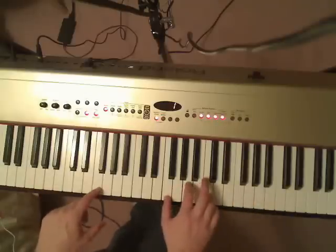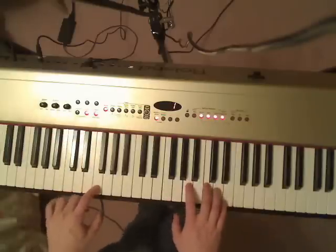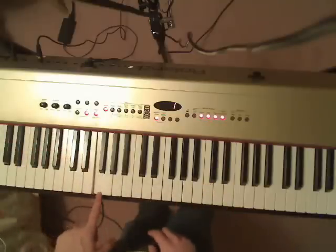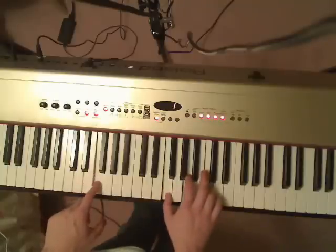It's pretty easy. It goes both together. So I'm just playing the one note with my left hand. So I'm just playing F. So whatever chord, I'm just going to play the one note with my left hand. So it goes both together.